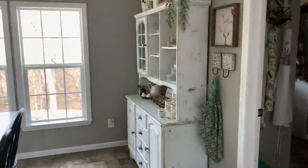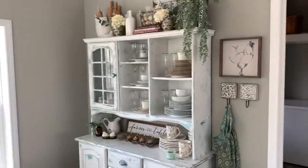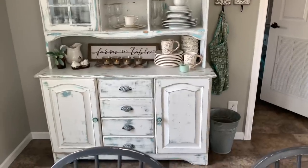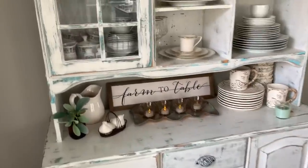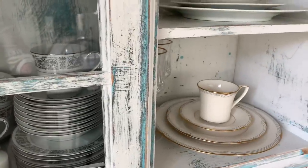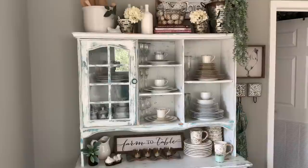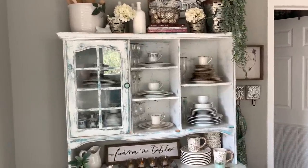This is a hutch that I got at the vintage Fife pick and sale. I think you can kind of see it. It was this bright, bright, bright baby blue, the whole thing. It caught our eye for sure. So we brought it home and distressed it a little bit, painted it white, distressed it a little bit, and this is my hutch for all of my china.